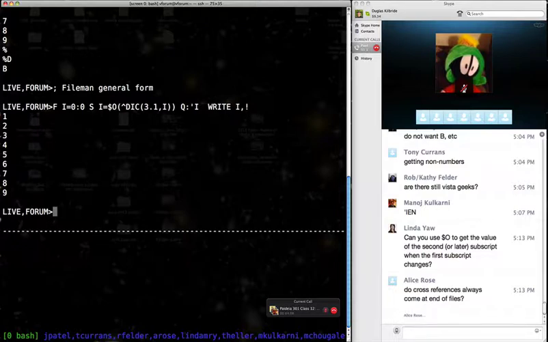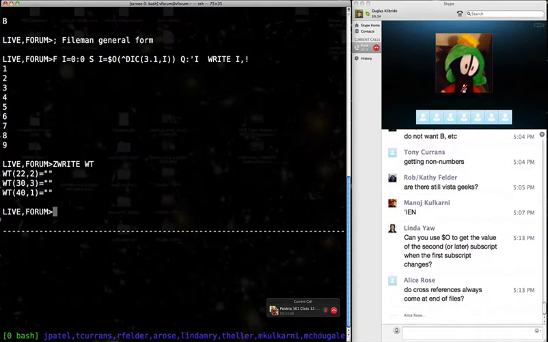MUMPS has something called MUMPS style collation, and it's pretty much the default unless you specify otherwise. And it's the one that you expect to have in VISTA. So remember our wait array?